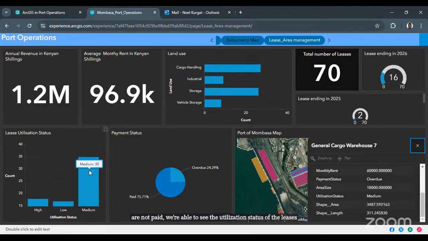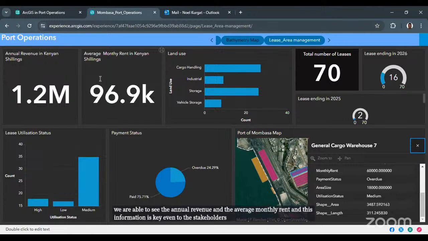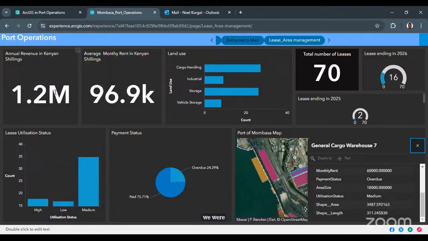Half of them, that is 35, have medium utilization, whereas only 17 have low utilization status. We are able to see the annual revenue and the average monthly rent, and this information is key to the stakeholders, who are able to use it for budgeting.